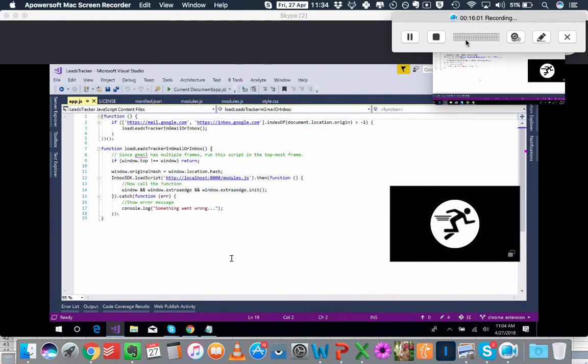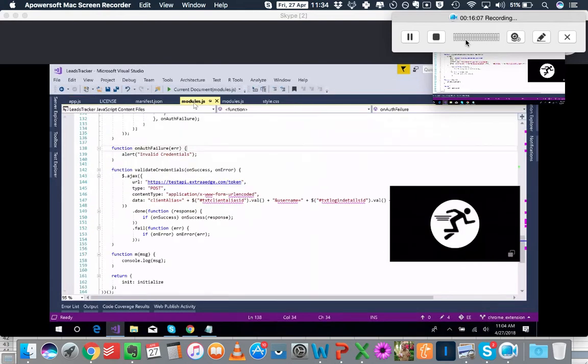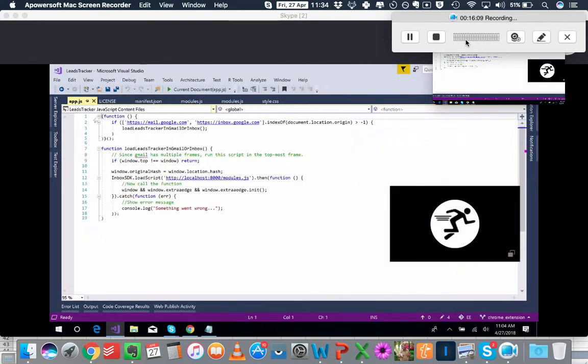So basically if we need to update our extension with some custom business logic, we just need to change the module.js at a location, give the correct path, and then they'll just download it and it would work, right? Simple. Yeah, so ये पाथ हमारा सर्वर का रहेगा, हमारे CDN का रहेगा, ब्लॉब स्टोर का रहेगा, right? So the way we are doing right now कि client जो भी client configuration file हम ब्लॉब पे अपलोड किया, that's it. That's what we have to do. Just upload this file onto our server and we really don't need to worry because every time Gmail loads this thing, it will load the latest file.